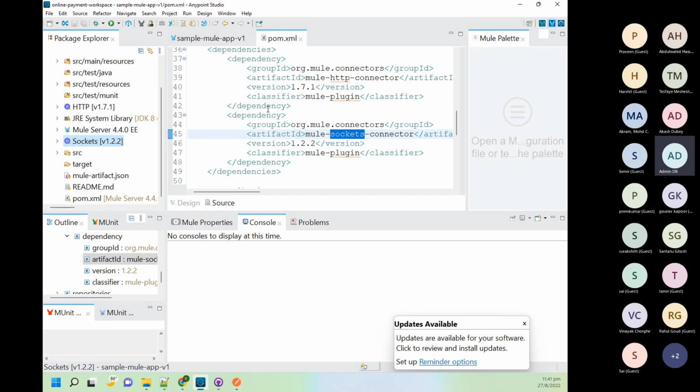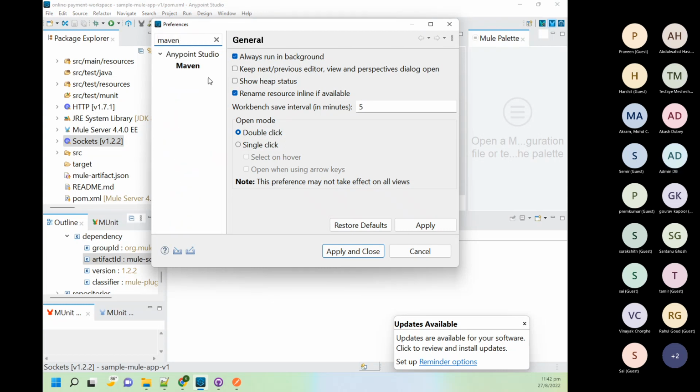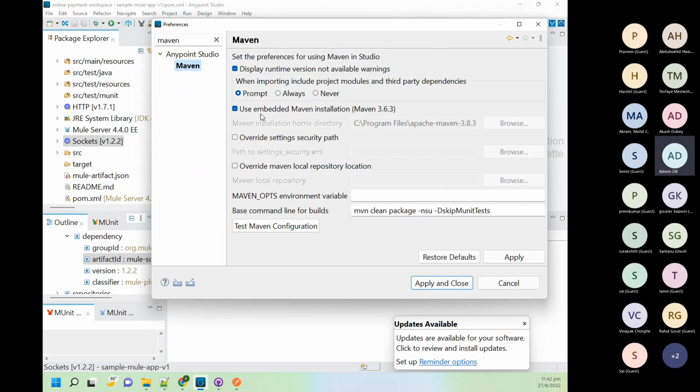By default, inside Anypoint Studio, we have an inbuilt Maven. If you go here and search Maven, you can see the embedded Maven installed.